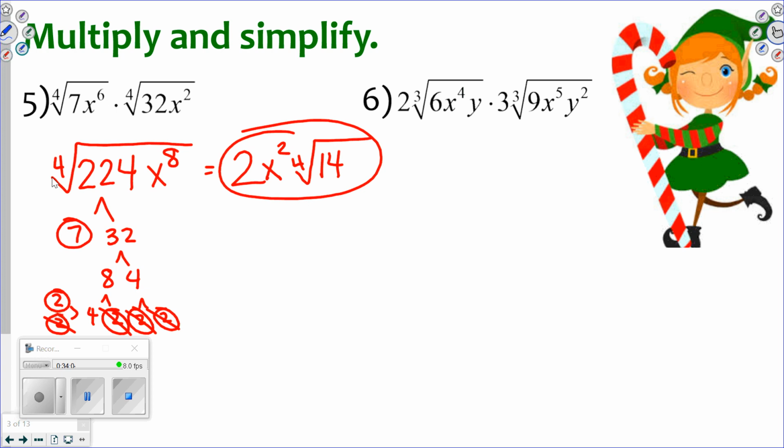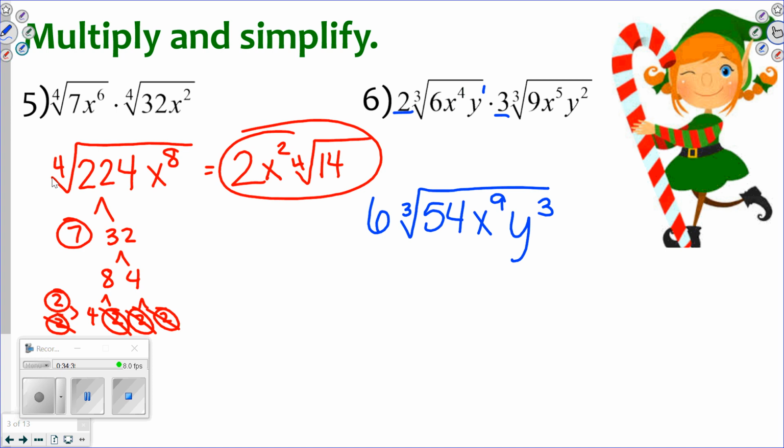All right, number 6. Ooh, there's big numbers out front. What do I do with those? You multiply them. You have a 2 and a 3, which is 6. What is 6 times 9? I'd have x to the something and y to the 3rd. Remember, there's a 1 there. Step 1, just multiply them together. Outside numbers multiply. Inside, as long as the radicals are the same, they multiply together as well. Add exponents. Cubed root of 54?